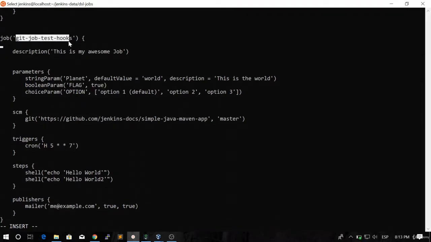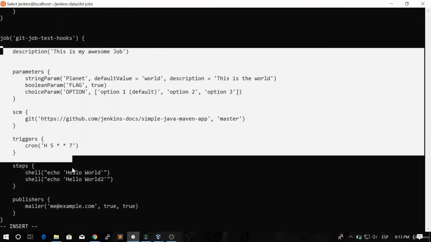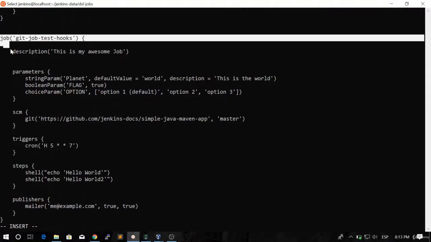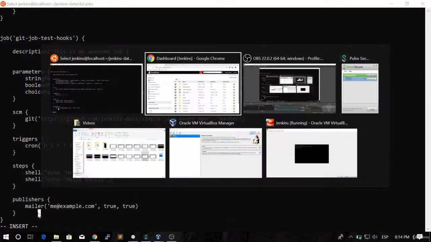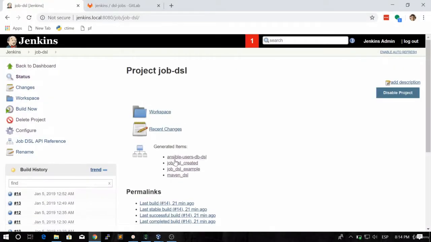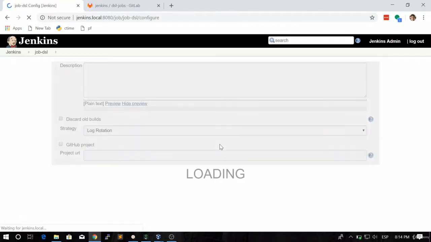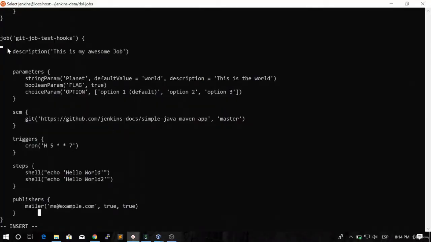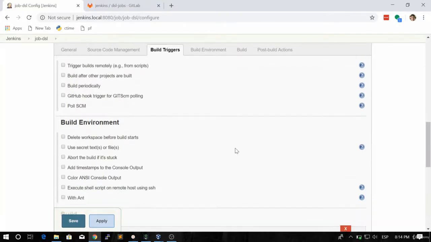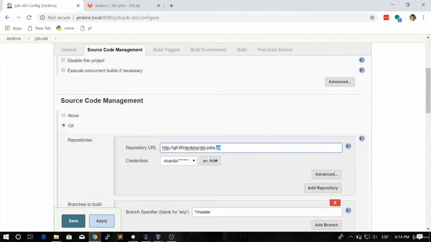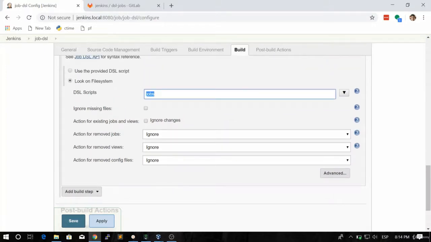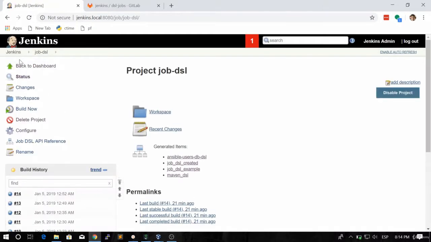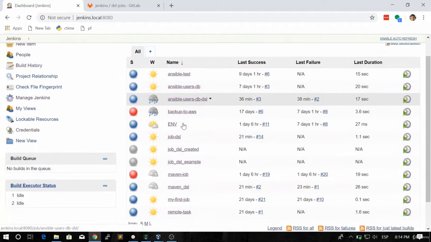What should happen is that whenever we push these changes to the repository, this job with this configuration should be created, because remember, when we push these changes to the Git repository, the Git hook that we created is going to trigger the job DSL, and this job DSL is going to download the new code, and in that new code is this change that you are pushing. So DSL is going to download that new code, and then it's going to look for the jobs file, and it's going to create all of the jobs that are inside of this file. So for now, if we go to the dashboard, you can see that we don't have any Git job created.